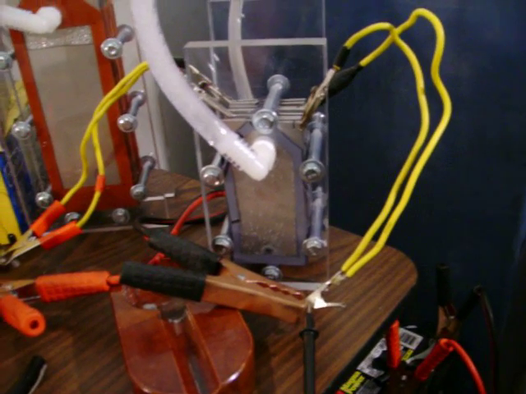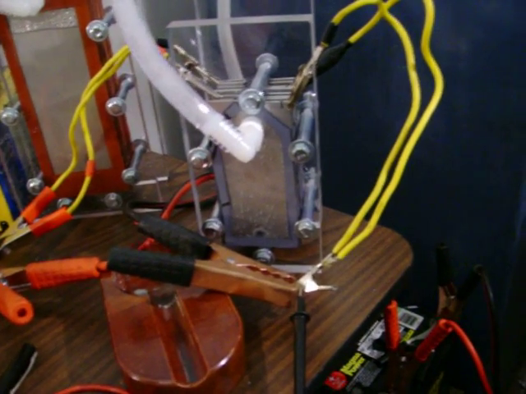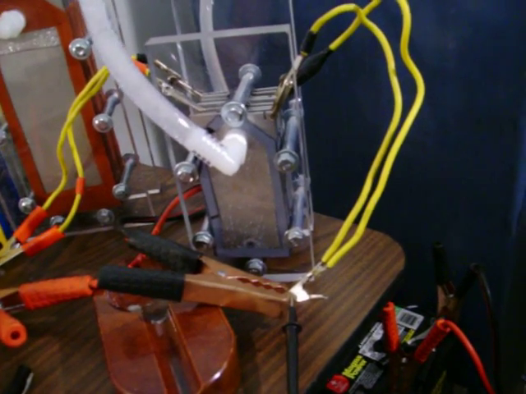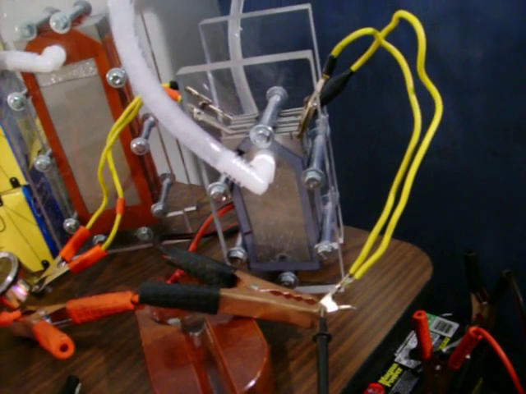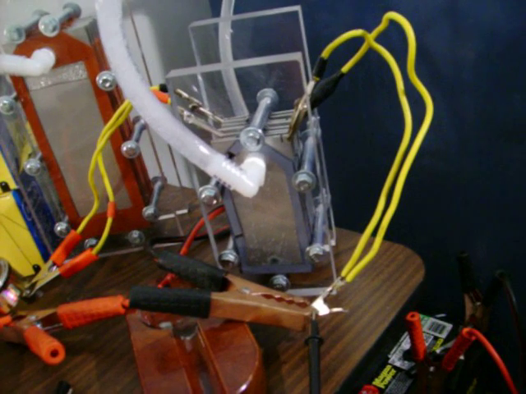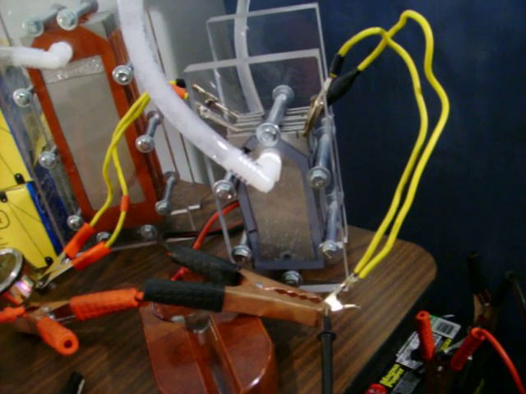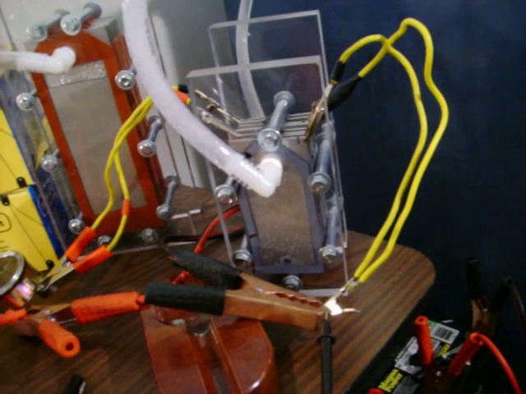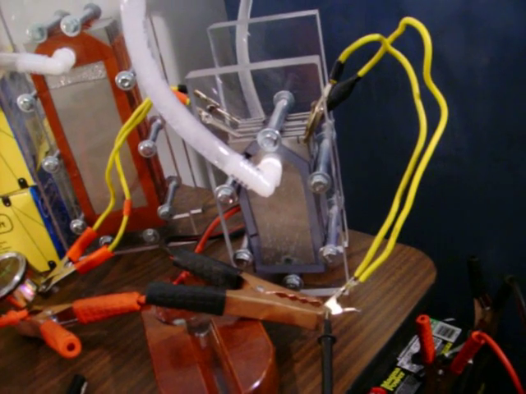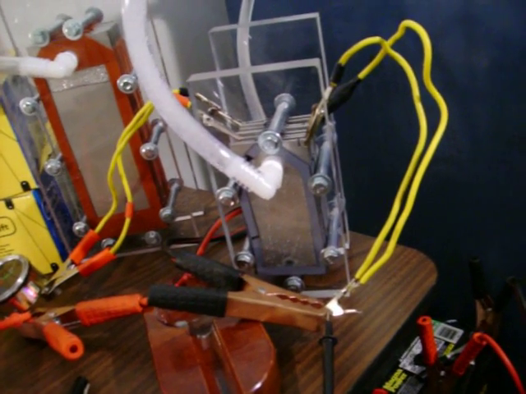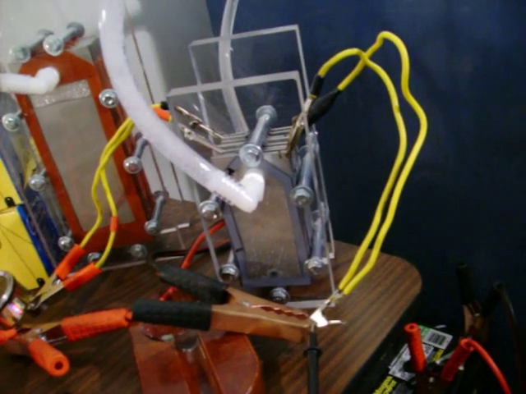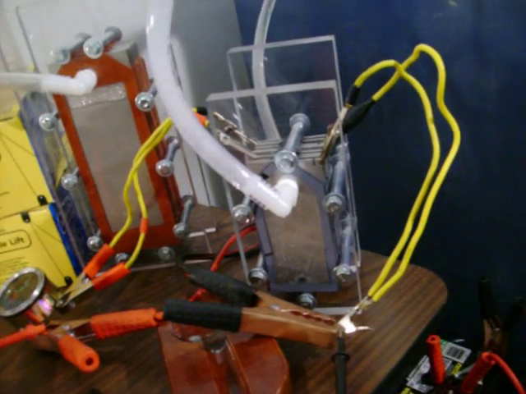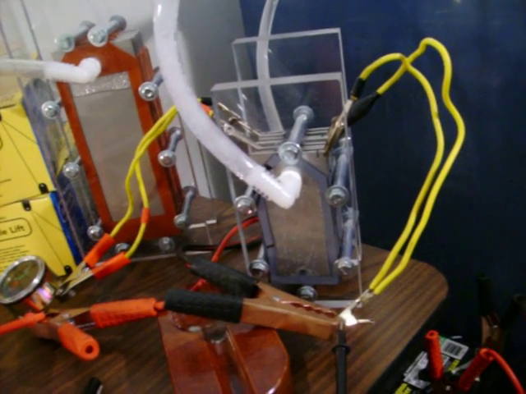I was actually really surprised that it sealed up as good as it did. Because, like an idiot, I put the gaskets in the washing machine, the dishwasher, along with my plates after I soaked them all in vinegar. And they came out into these little rolled up balls. And it was very difficult to flatten them back out and get them to line up properly. But managed to do it, and it sealed up. Ran it a little bit last night and then today, and I don't have a single drop. So it did seal up good, and I'm glad for that.